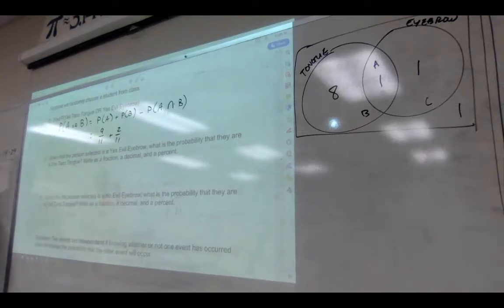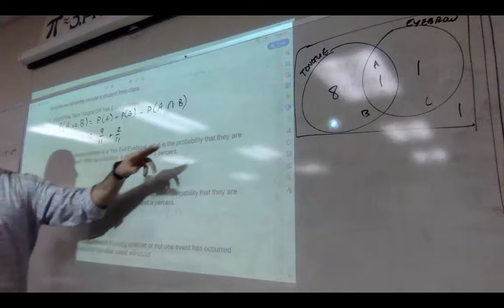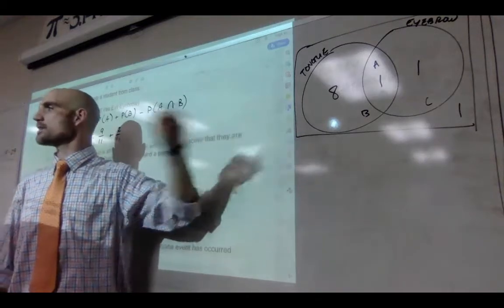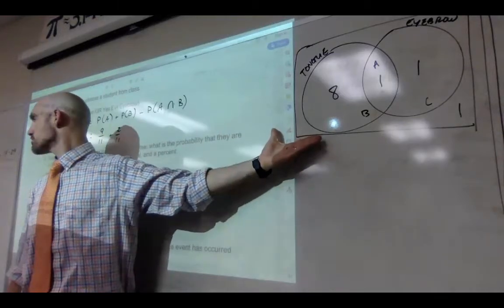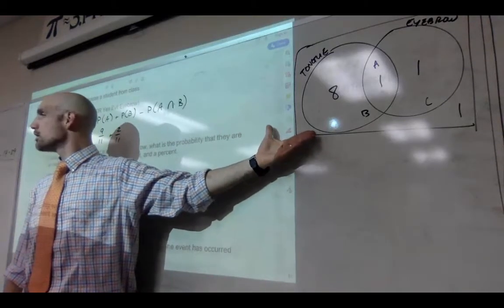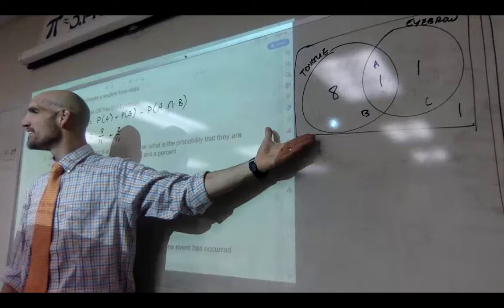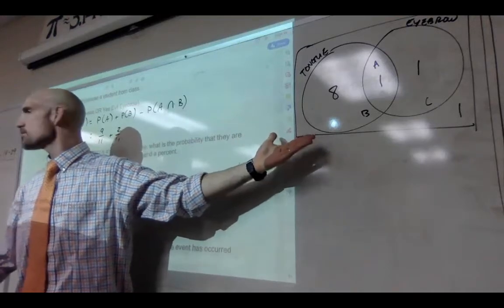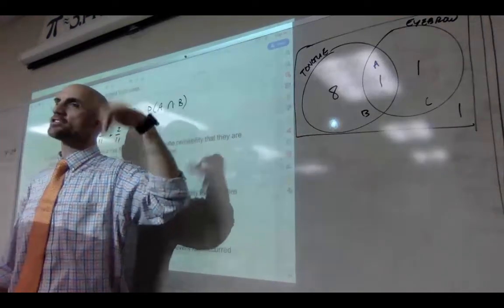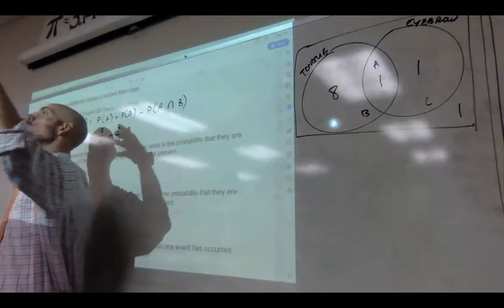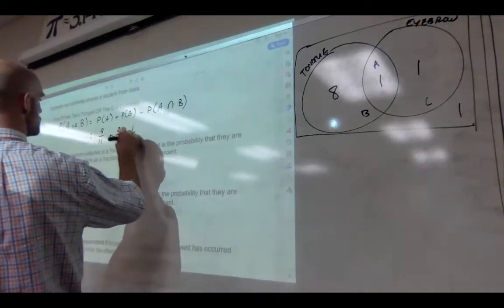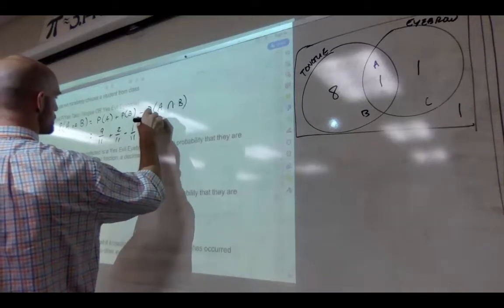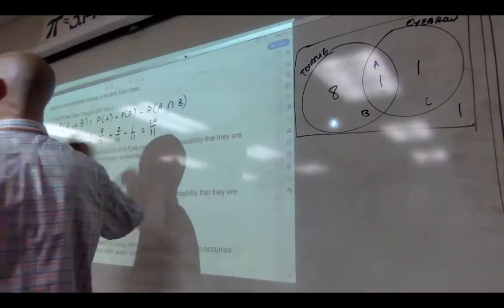So let's say you forgot about the shared part. Look at the Venn diagram. Is the probability of a person being able to do this or this everybody, 100%? No. Why not? It's one or the other. There is one person that can't do either of those. So at the very least, you should go back and check your answer and say, oh yeah, no, it's not everybody. So we subtract what's shared, and it's equal to 10 out of 11.